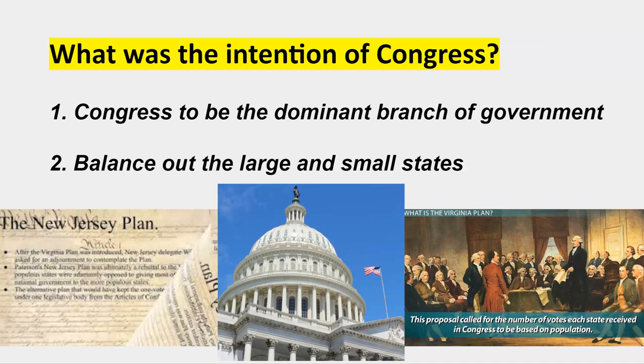But it really was also by design, and if you look at the framers that were presidents, they really saw Congress as the dominant branch of government in terms of carrying out the people's business on a regular basis, making good policy, and trying to address the needs of the people. It was really Congress that was designed to do this. You can look at people like George Washington, Thomas Jefferson, James Madison, even James Monroe.